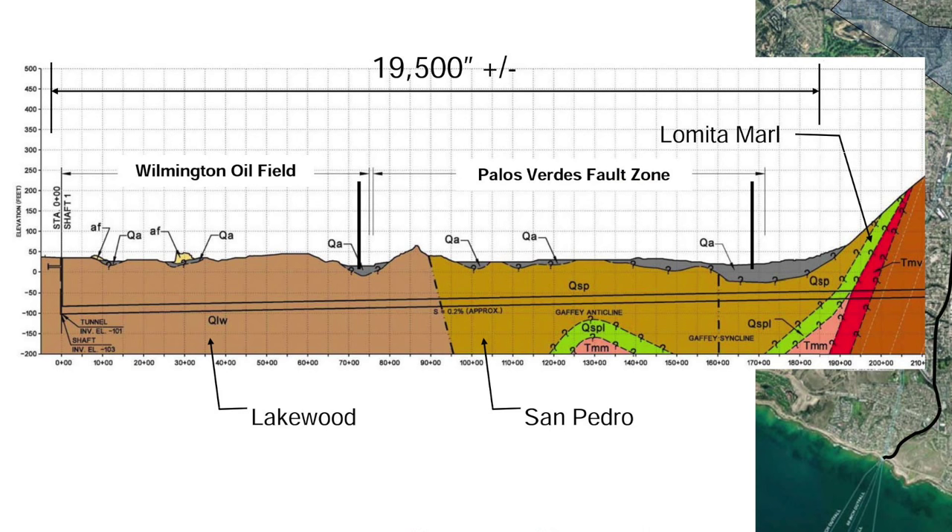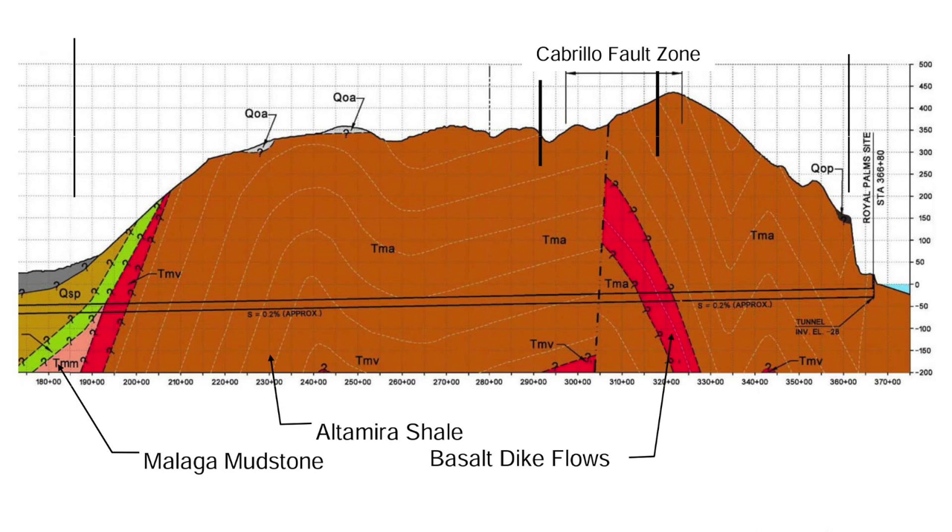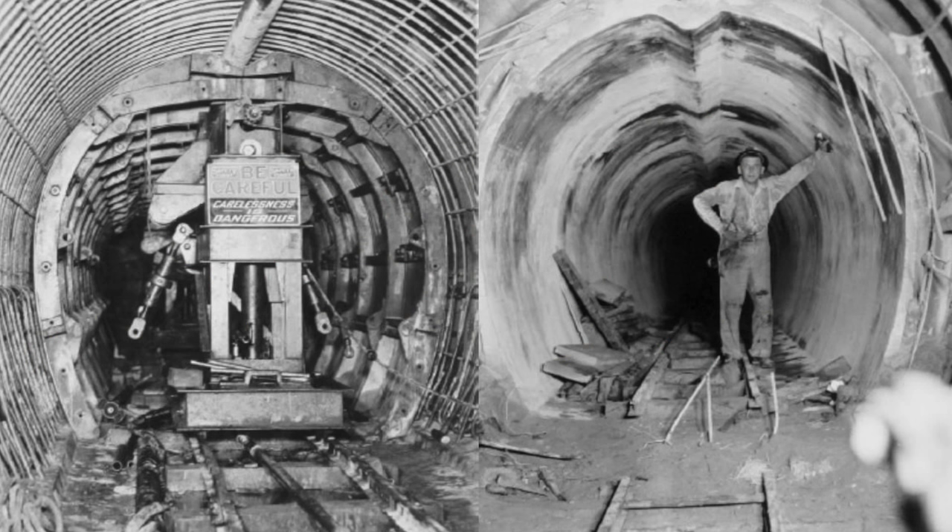When we get into the rock-like material, it'll be about identifying where pockets of squeezing ground are located. We do know we crossed two faults. The main one is called the Palos Verdes fault and it is deemed an active fault. The second one is the Cabrillo fault, and what's unique about that one is the squeezing ground we'll be going through. We encountered it when the first two tunnels were constructed, so we're going to assume we'll hit it with the new tunnel.